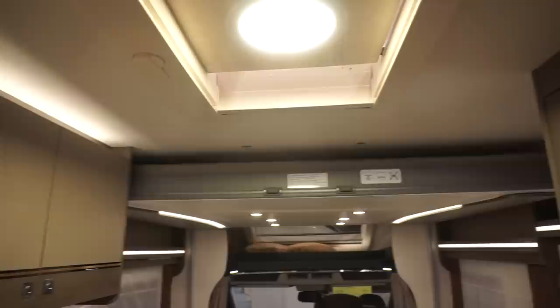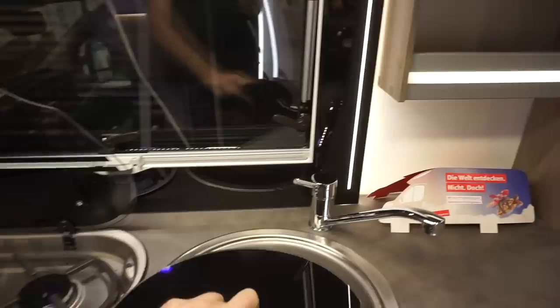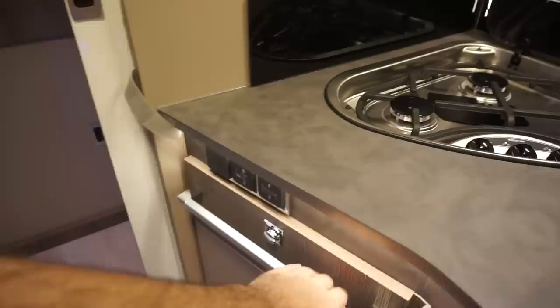Looking down here, the bed is up there in the roof and will descend. It's electric, so I can't bring it down without a key. Chausson is manufactured in France. There's another company called Challenger — it's exactly the same thing, they just have different stickers on the outside or occasionally different fabrics inside.